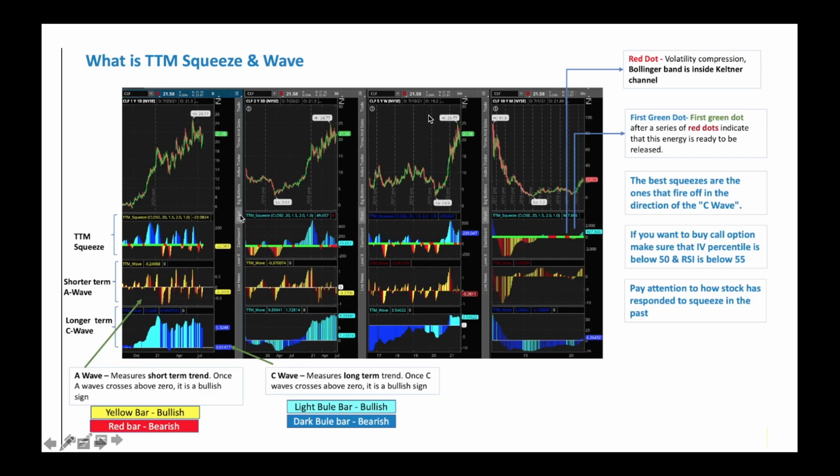Or if we see it in a weekly chart, it's 1 week, 2 weeks, it's a longer term trend. So in a daily time frame, it's a shorter term trend. As you go to 3 day, 1 week, 1 month, these are longer term trends. So keep that in mind, and take it from there.